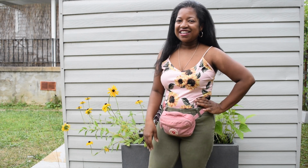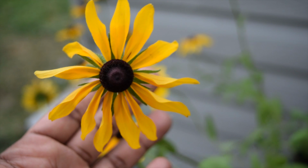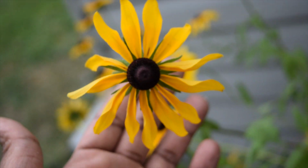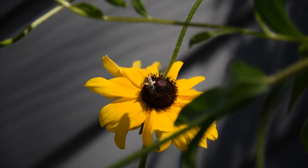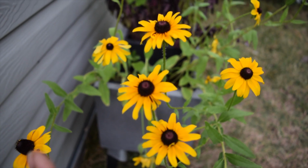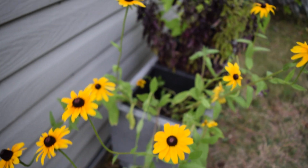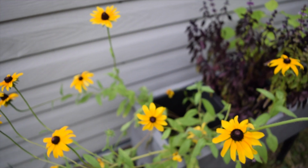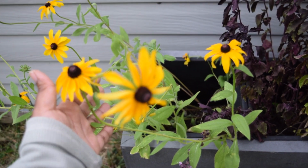I'm in my garden, and you're going to be able to see what I'm growing this year. I'm going to start by showing you what I'm growing in my garden to help get more pollinators over, like these beautiful black-eyed Susans. I've been seeing a lot of bees come around thanks to these sunflowers. They have grown too tall for their container, that's why they're leaning over, but I do plan on transplanting them soon. Growing up, I used to eat sunflower seeds.